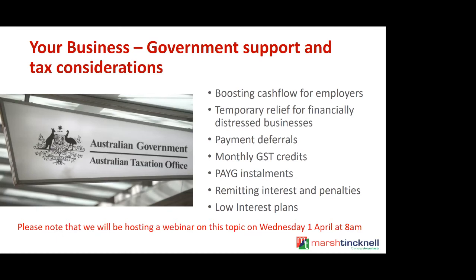So this measure is designed to benefit around 690,000 businesses, and they're employing 7.8 million people in this country, and also around another 30,000 not-for-profits, including charities. So the small and medium-sized business entities are those with an aggregated turnover, so that's your group turnover, that are under $50 million and that employ workers that are eligible. Not-for-profits, including charities, have got the same aggregated turnover test. So this is going to support employment at a time, especially for not-for-profits, when they're facing increased demand for services in a lot of instances. And in some instances, their revenue sources may have dried up.